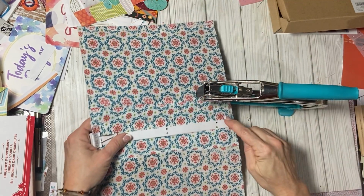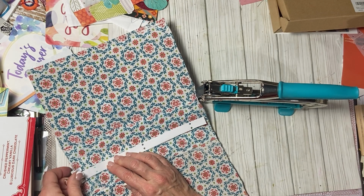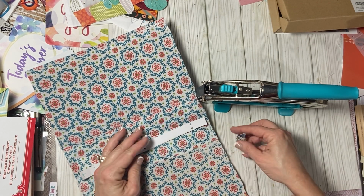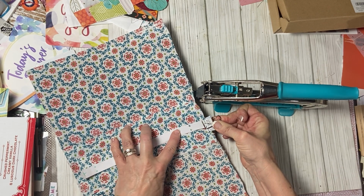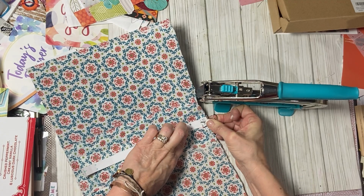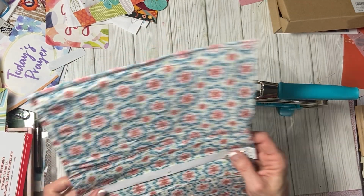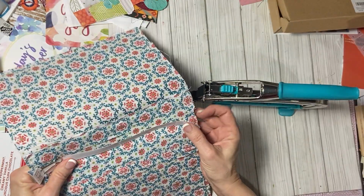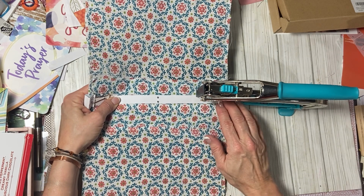It would have been smart to clip the other end as well. You can see this paper is moving just a little bit. Again, it's like a junk journal for me. It doesn't matter. I could just punch some holes in this sucker. It just genuinely would not matter. But I'm trying to get better.